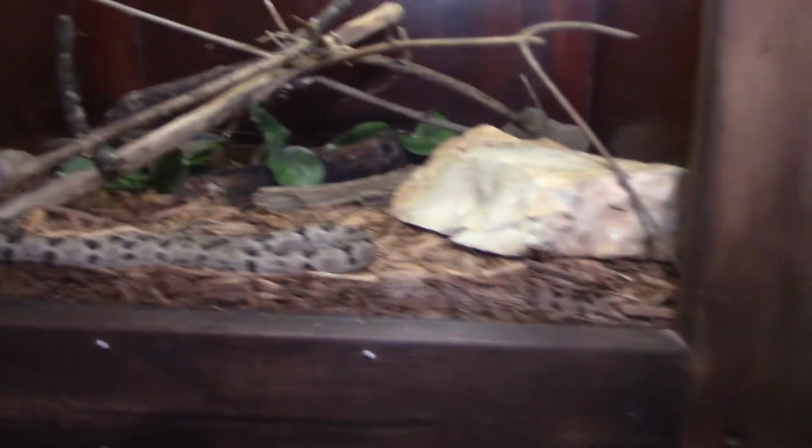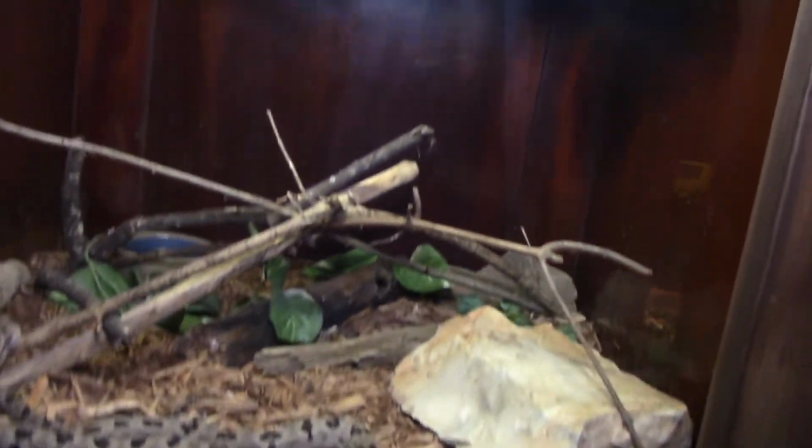Okay. Over here we got some more of the dry habitat snakes. See if you can spot the one at the bottom in the corner there, probably hiding under his plant or somewhere. He's back in the corner. Obvious, but that's the St. Lucian lancehead viper or St. Lucian gray lance. There aren't very many of those in this country.